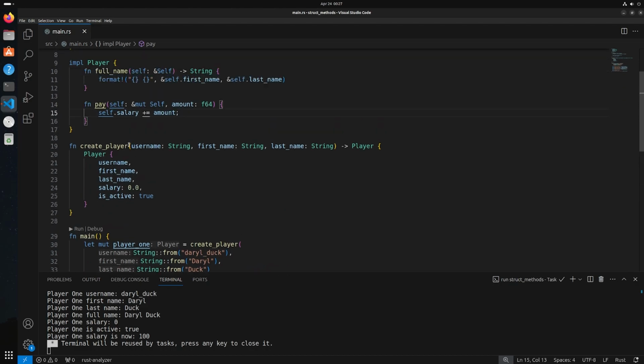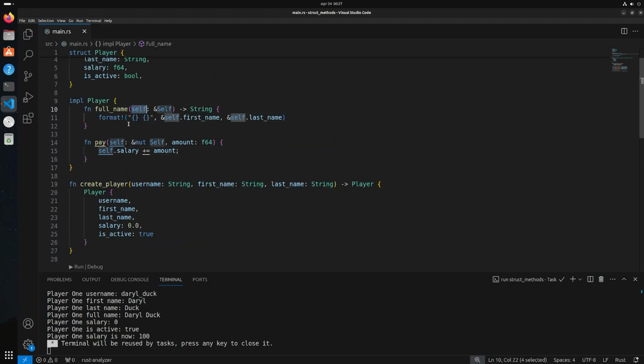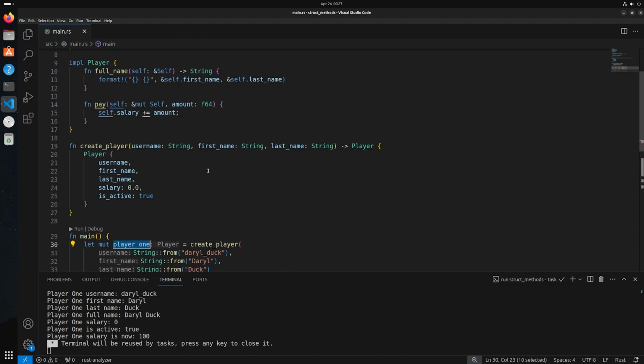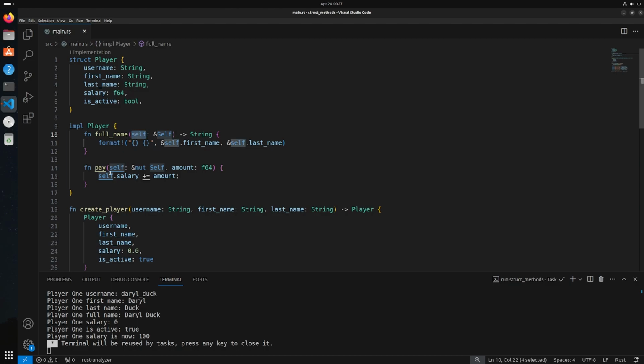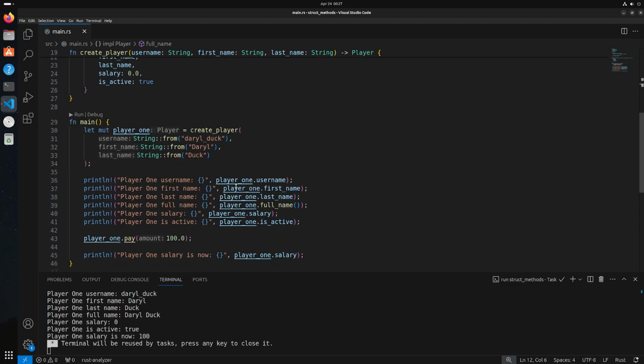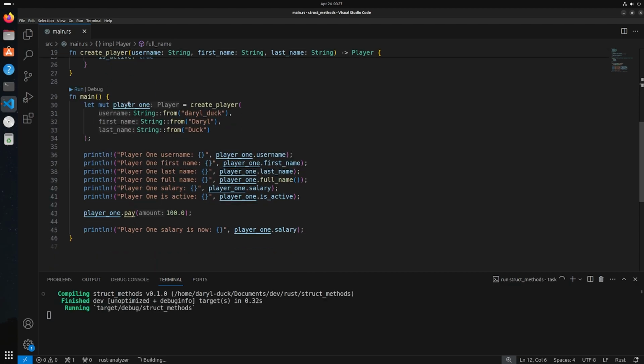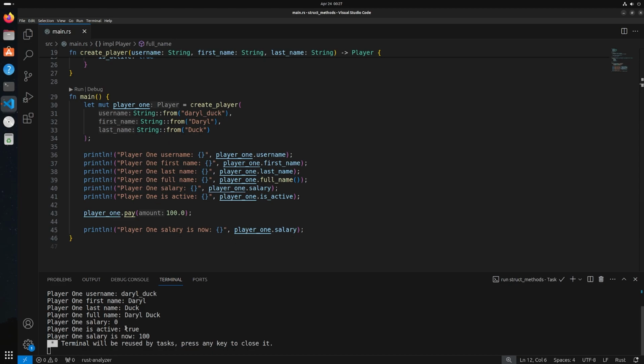So the one bit I was missing is that the parameter must be called self and is a type of Self with an address, right? So we're just accessing the address of the instance of the object, which is this here, okay? I thought it could be called anything. It has to be called self. That's the bit I forgot. Cool. So this gives us the same behavior, right? So if I run this, we're going to get exactly the same result as we did before. But now we're able to use it with this dot notation, right?